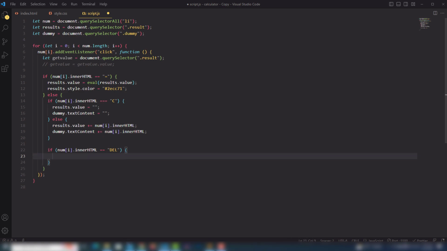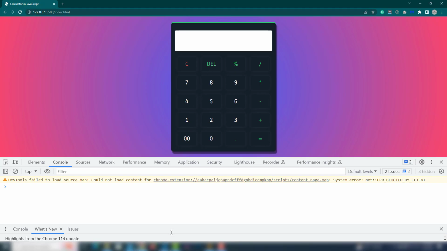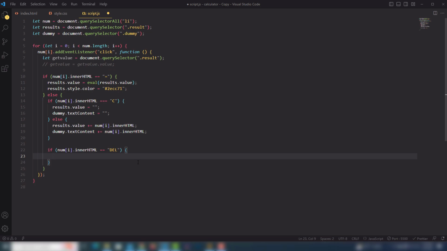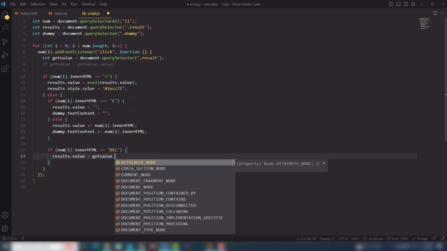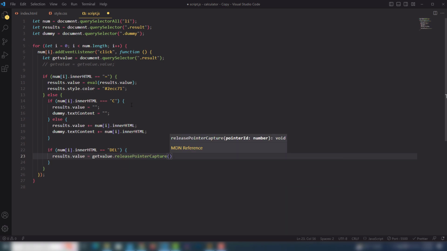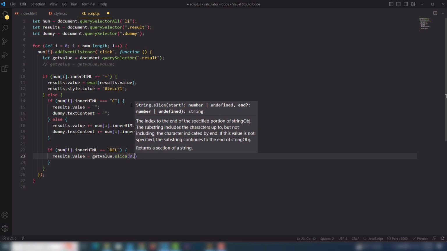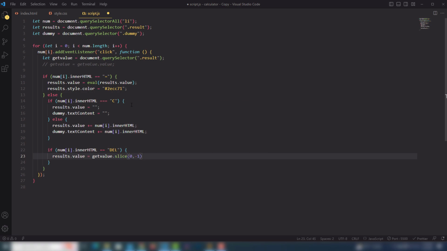So what we need to do there, when user will click on the delete button, then I want to remove the one character or one digit from my input field, right? So the thing is, you need to select the result dot value. You have data inside this one variable, right? So you need to select it and assign that value to be get value, like this one variable, and then you need to use the slice method, slice, but I think it doesn't work right now because I need to use value.